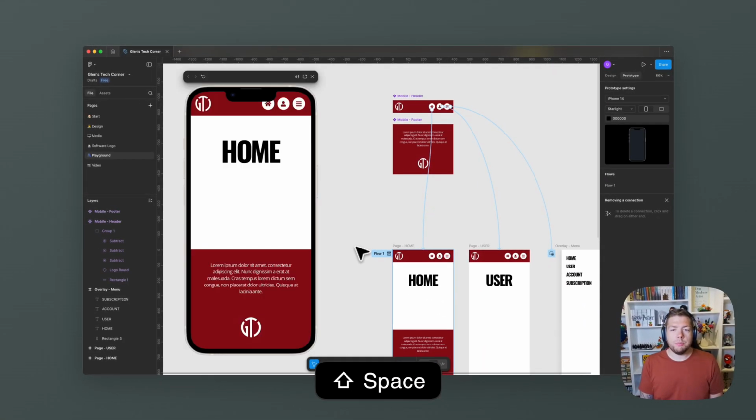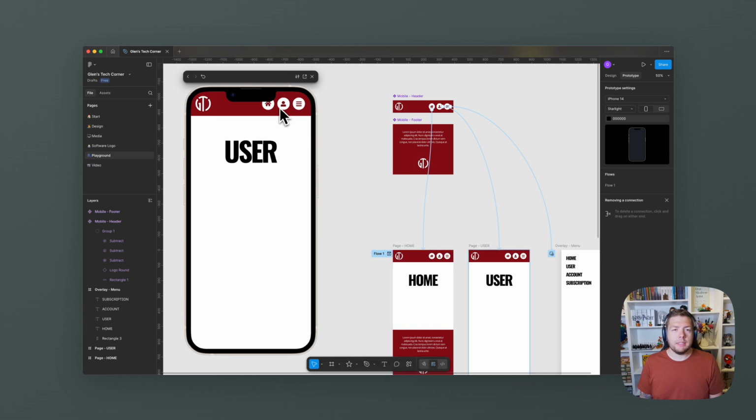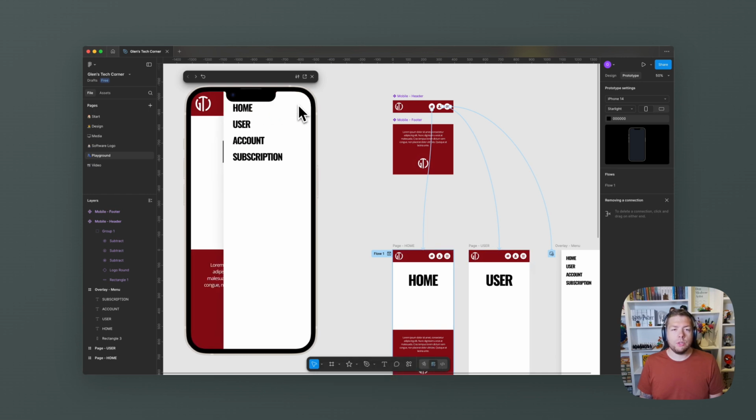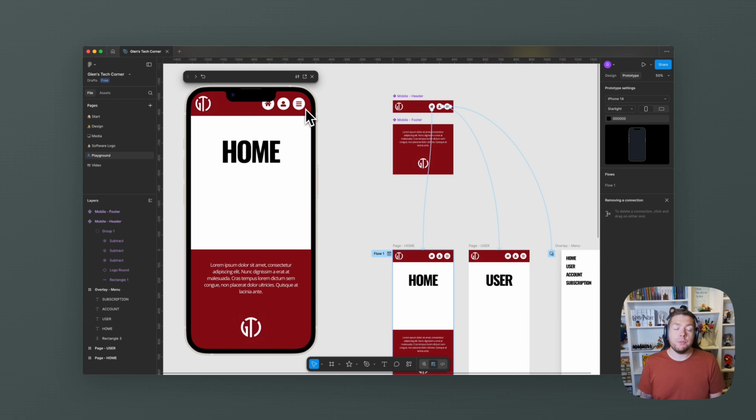So we just start the presentation again. I can still browse here, but now I can also click and have a slide-in menu. At the moment, none of these would do anything, but clicking out here would slide it away. So it feels very much like an app menu or mobile page.